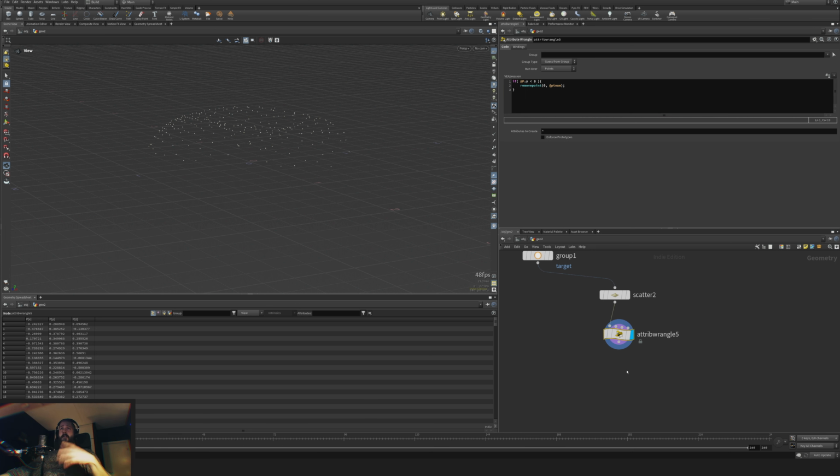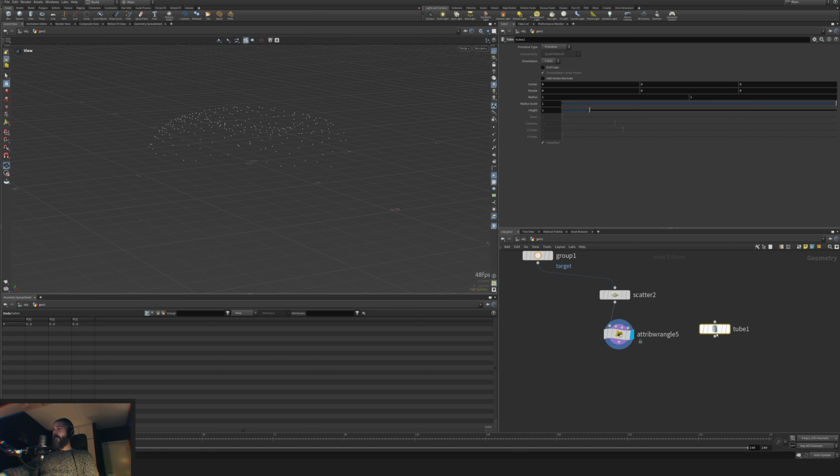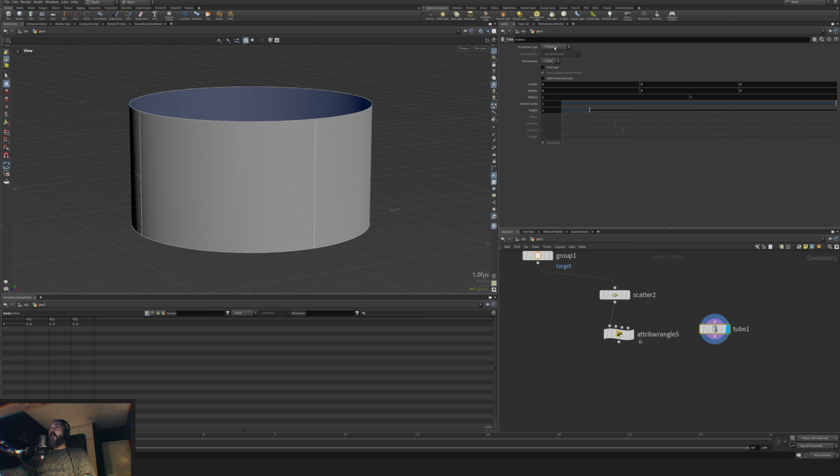Now we want to add our, whatever it's called, I'm gonna say sprinkles. We need to find something that looks like it. Geometry, primitive, and it's called tube. I'm gonna make this into a polygon. Let's make this nicer, not 320.